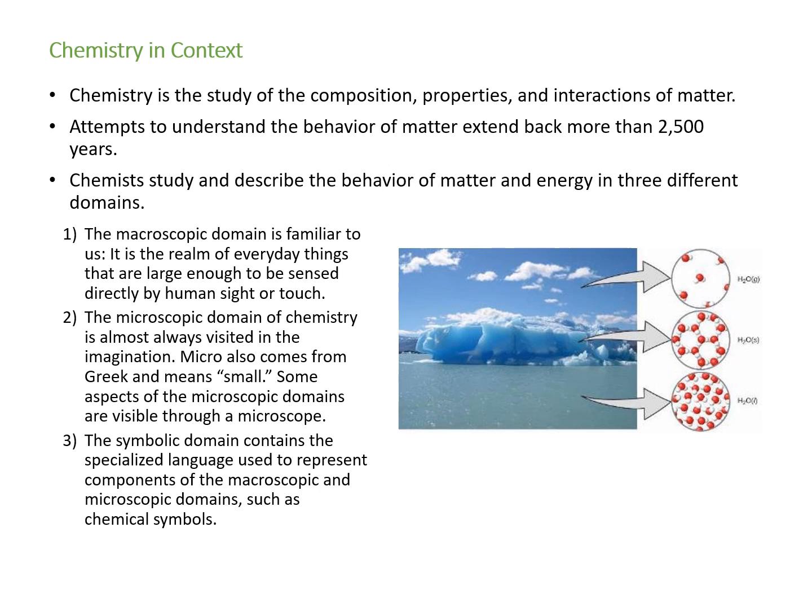The symbolic domain contains a specialized language that is used to represent the various components on the macroscopic and microscopic level, and this is going to be represented by something like a chemical symbol. Now, to give you an idea of the difference between the 3 of these, we use this example here to the right where we are looking at the different levels. If we look at the microscopic level, this is going to be more like the gas molecules, the things that we can't really see.